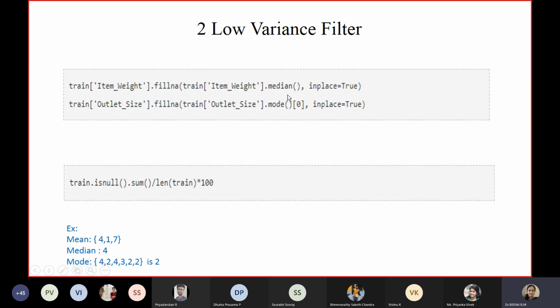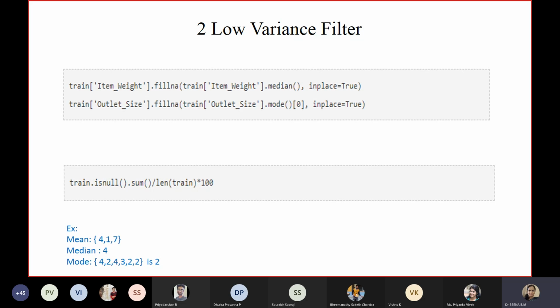We'll impute the missing values in this column using median, and impute the missing values for this other column using mode. I think you all remember what mean and mode are, right?